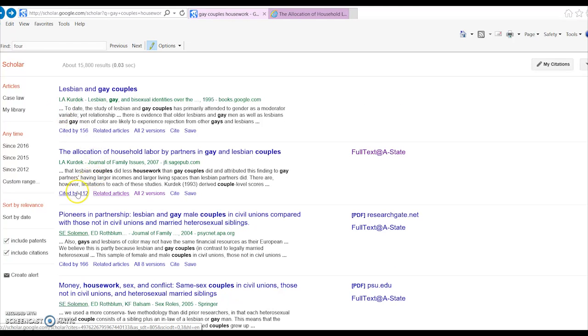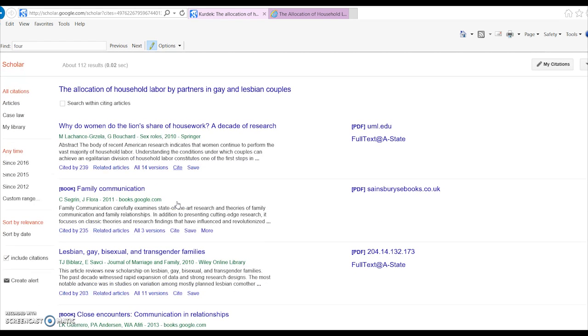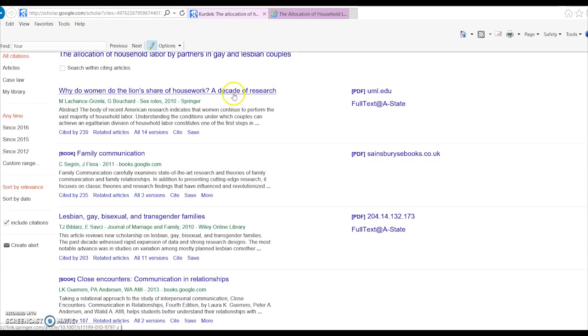And one of my very favorite resources is this one right here, Cited by 112. What this means is that since 2007, 112 other articles have cited this article. Now, since we know that this article is a really good one that seems to answer a question, then looking at other articles that have cited that article might be even more helpful. So I can go to Cited by, and then I can look through some of the other articles that have cited it.